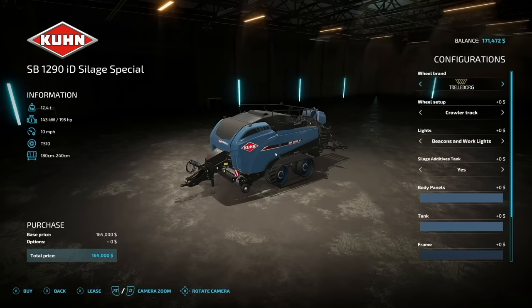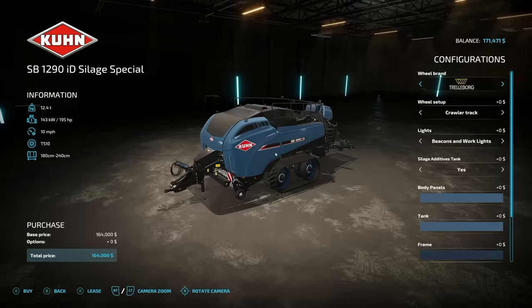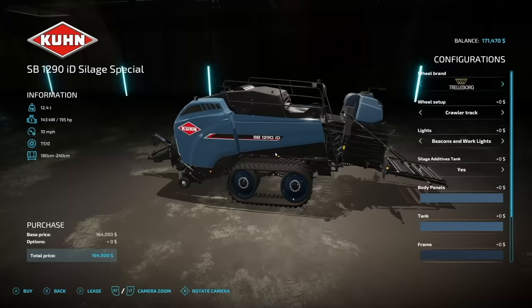So this is our starting baler, and I just realized that it costs as much money as I have. Cool. Well, at least I know that I'm never going to need another baler, so there's that, and I've wasted too much money already on other balers. We'll make that money back pretty quickly.